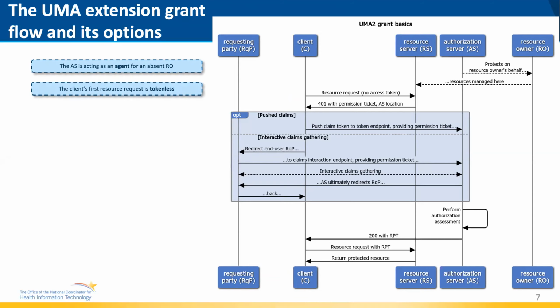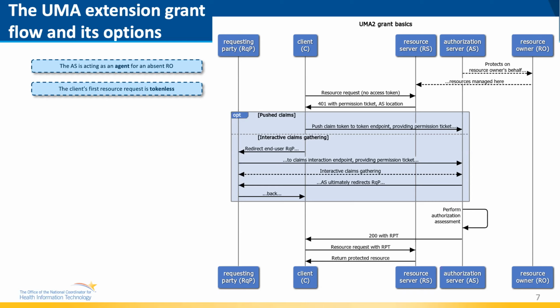The very first act of the client is to attempt access to a resource without a token. So that's a little bit different from all the other OAuth grants we may be familiar with. For people who are identity and access management people, that may look to you like classic web access management. Try and hit a resource and normally you get a 404.